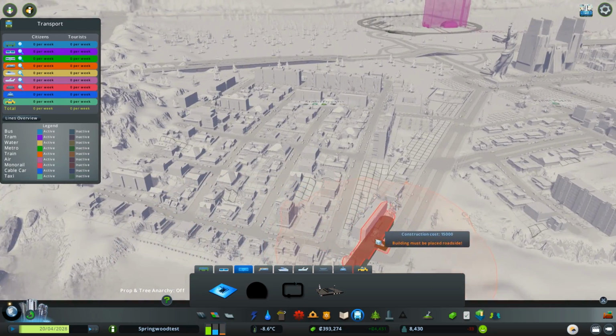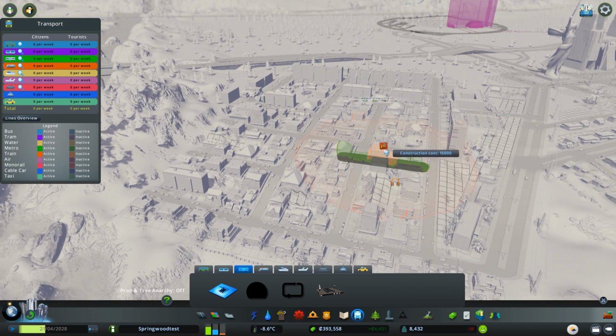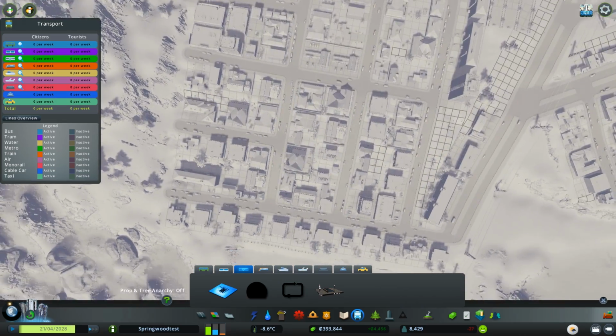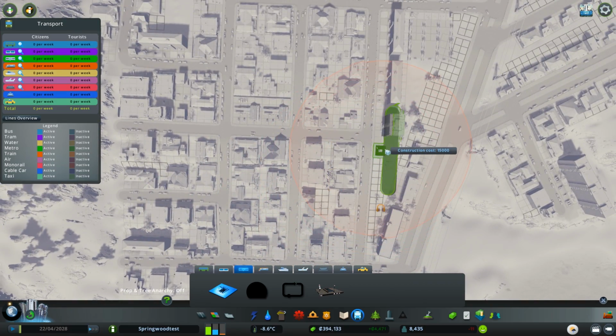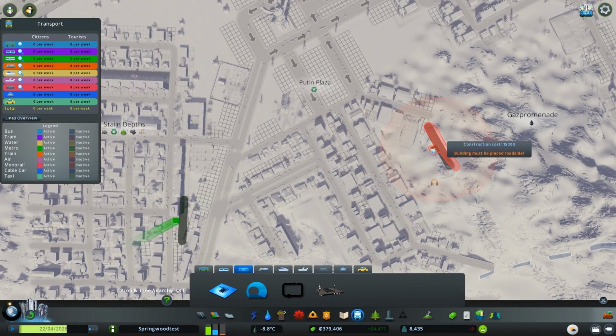So we need a place over here, I think. This looks good. Or where is actually good? Actually, here's probably better. A place for the people of Starlin Depths to catch the subway. So that's going to be here. Bam. Welcome to the future, bitches.